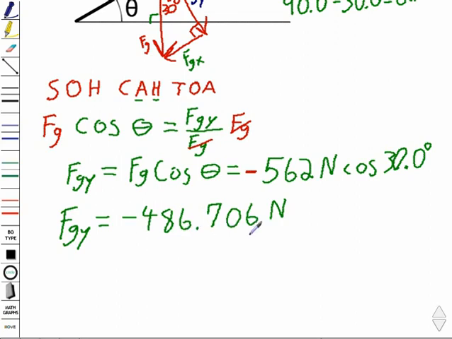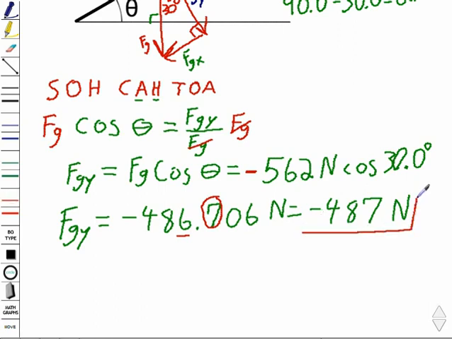And as I'm looking at this, I've got 6 digits in my answer, but I only used 3 significant figures in my first number and 3 significant figures in my second number. So since I have 3 and 3, my final answer has to have 3. So that means I've got to round off at the 6, and I've got to look at the 7, the one behind it, and since that's greater than 5, I should round up. So my final answer for this part of the problem is going to be negative 487 newtons. So there's my final answer for the perpendicular component of the weight.